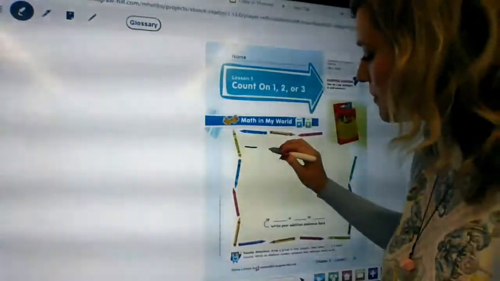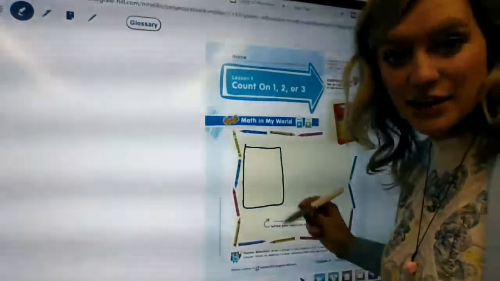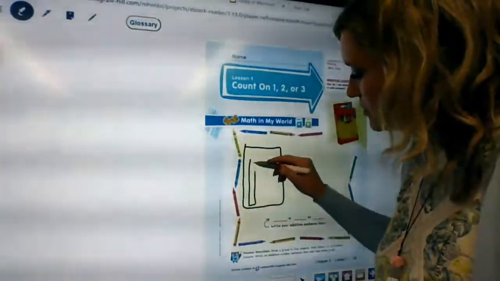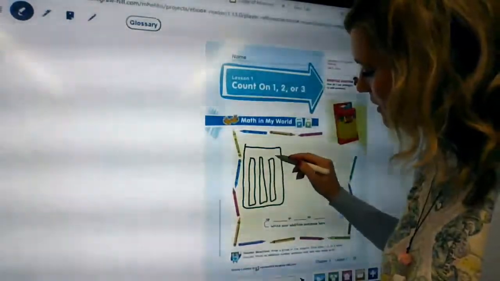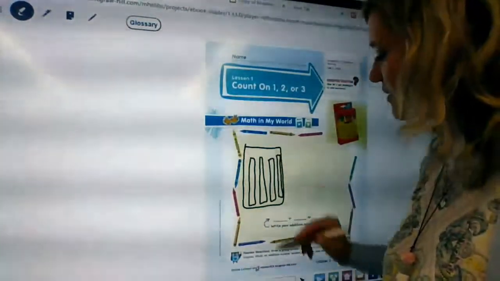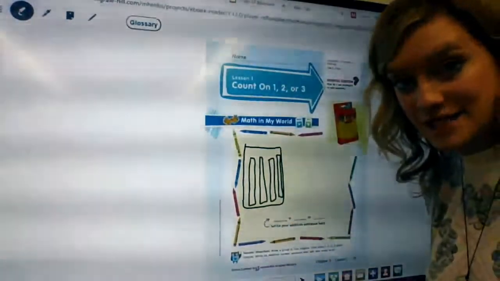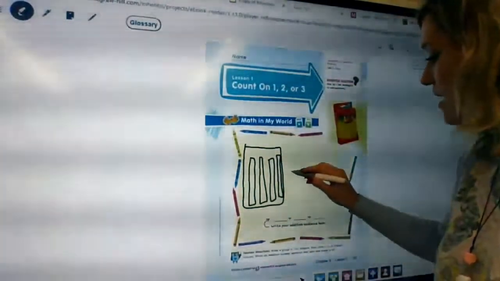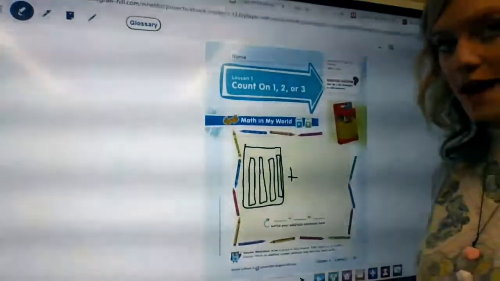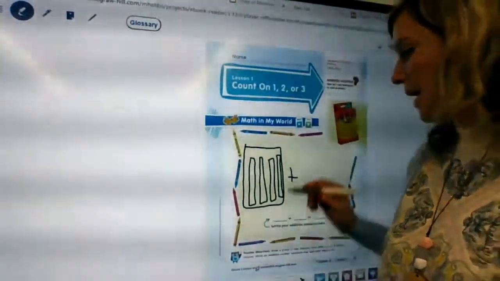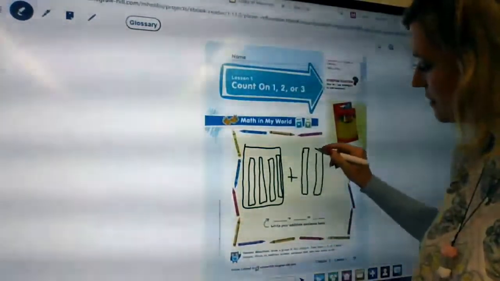So I'm going to draw a little group of them, okay? So we're going to make a little group. Here's our group of crayons. It's kind of like a crayon box, okay? So let's draw 4. 1, 2, 3, 4. I just made mine kind of like rectangles. Okay, there's my 4 crayons together. Go ahead and draw those, and then we get to choose. You get to choose. I'm going to choose 2 more. I'm going to draw 2 more crayons. 1, 2 to count on.